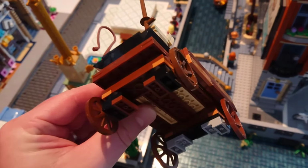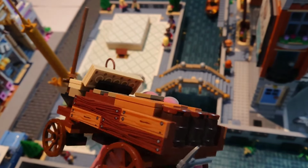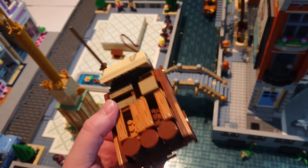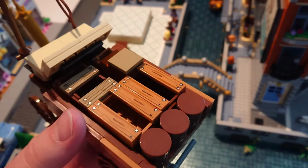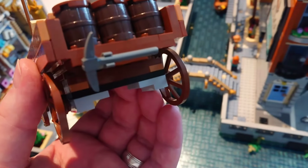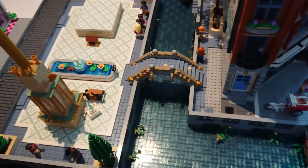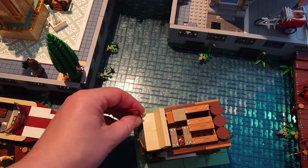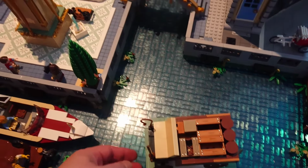I made the wagon to fit the bonsai tree base, but it could have done with being bigger. It would have been cool to add a pair of oxen or horses, but in the end that would just take up too much space, and it's just perfect on that base. For the wagon build, I did put a wee pickaxe for gold mining at the back there. Off to Johannesburg they are. And there's a horse whip and a flagpole. Yeah, I'm happy with it.